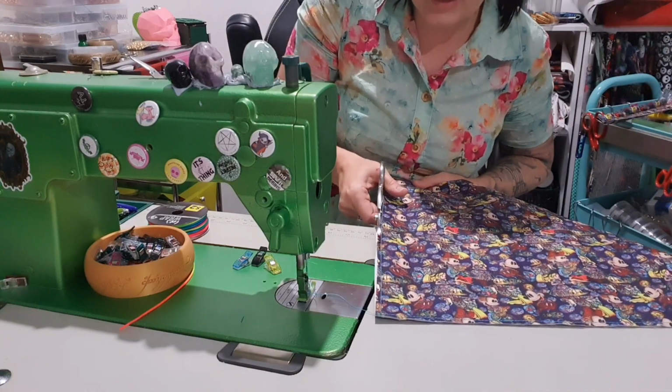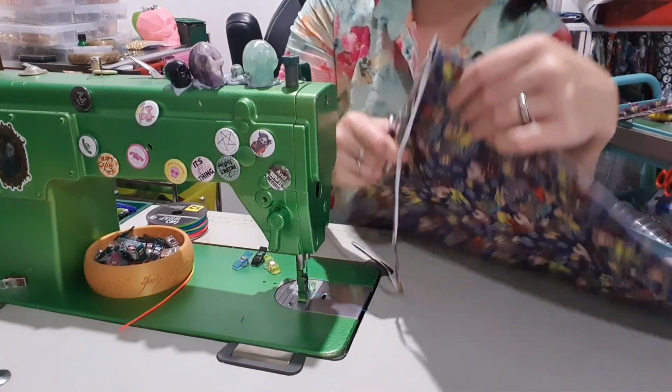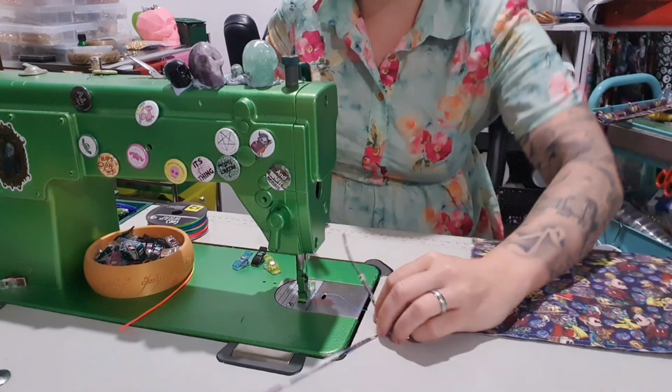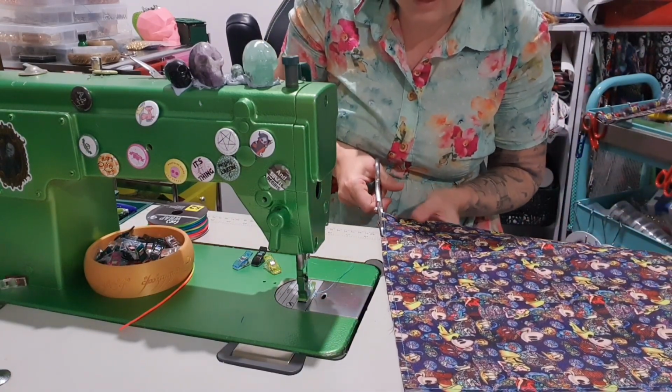This is also going to straighten up any wonky edges so that everything's the same size. I'm also going to cut at a 45-degree angle on that corner. I know I normally do more, but it's a tiny seam allowance and that much will be fine.